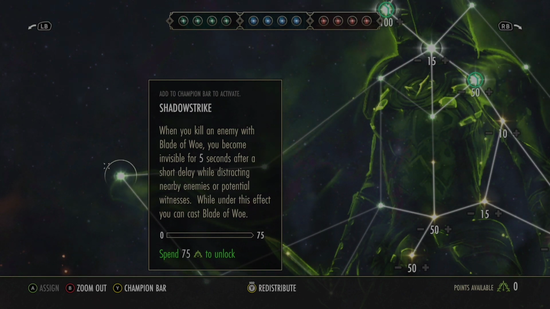What this means is, part of the Dark Brotherhood skill line, you get the Blade of Woe. Now, when you kill someone with it, you become invisible so you can get away easier, okay? This is for assassins in PvE, okay, guys?